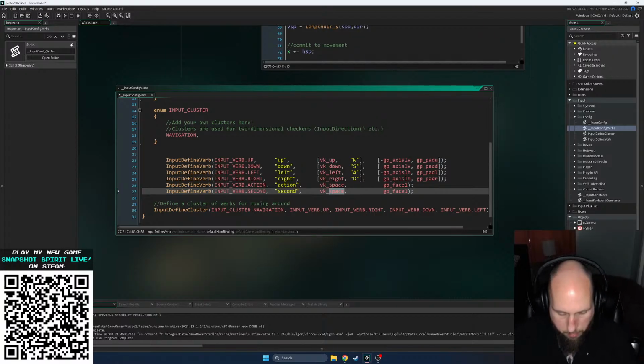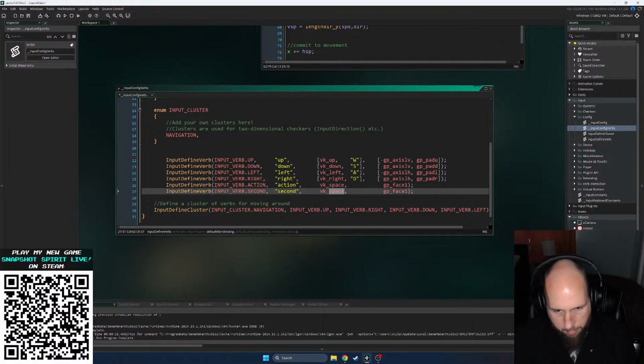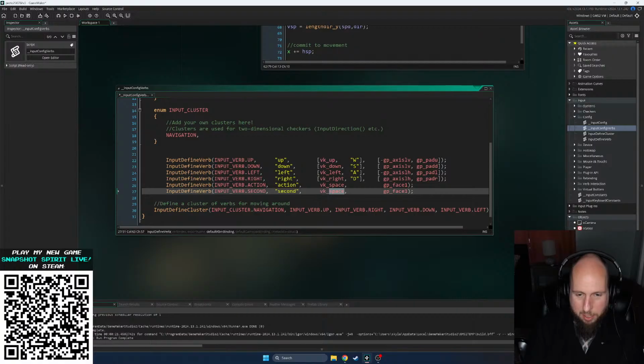On the keyboard, I want to make it like a down button. What makes sense? On the controller, I want it to be on the face. Do I just keep it directional? That doesn't feel right.